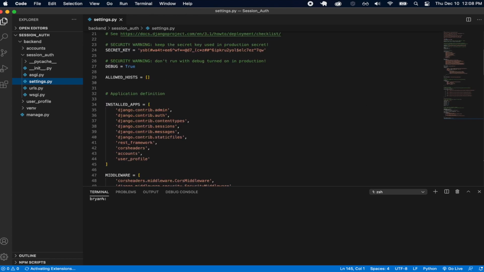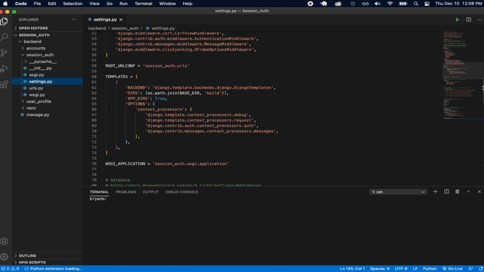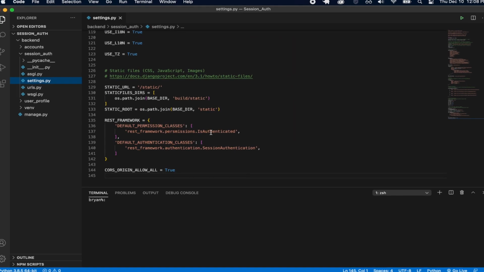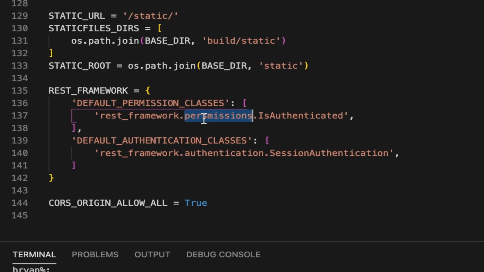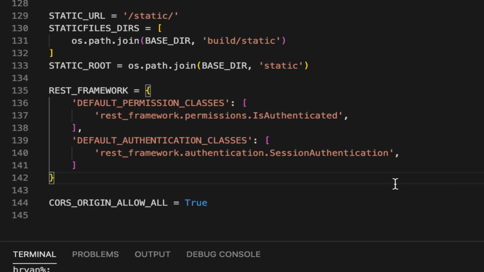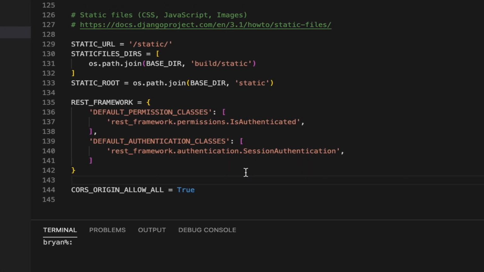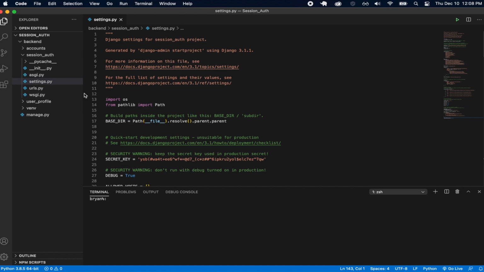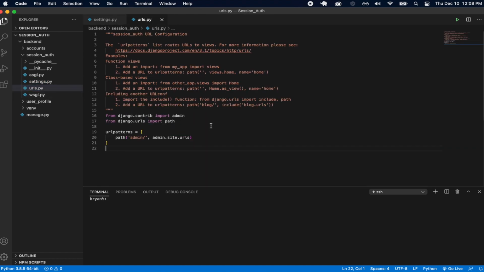Also in the last video, after I was doing the editing, I noticed I made a little typo. So that was right here, rest_framework.permissions.IsAuthenticated. I put an extra S here by accident, so this should be permissions.IsAuthenticated, because that would have caused issues later down the road, I guess. So let's go ahead and continue off.